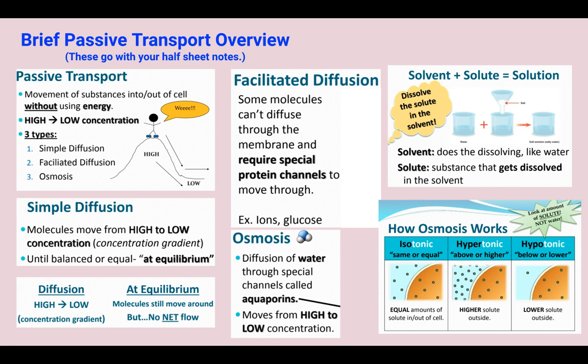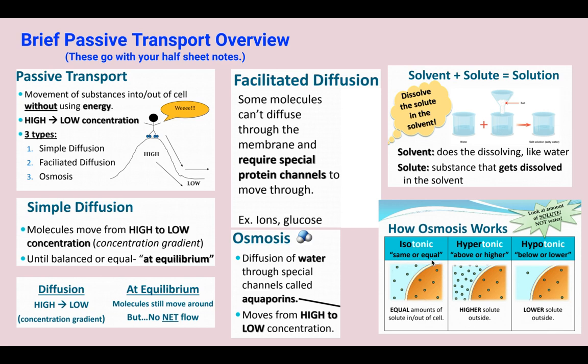Okay, so looking at these, it's always a comparison. You can't just have a cup of water that has something in it and say, this is hypertonic. You have to be comparing it to something else. You can't just describe a liquid as being one of these solutions. It's always in association to something else. So you always have to be looking at 2 different environments. Typically, what we're looking at is a liquid on the outside of the cell and then the liquid inside the cell. Okay. So in isotonic, we're dealing with the same or equal.